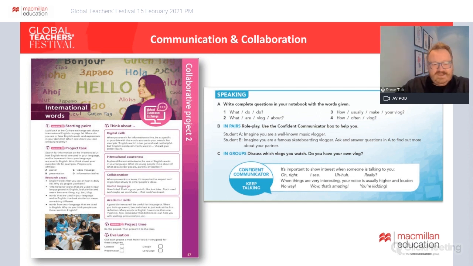So I'm going to tell you about this other speaking activity here. Now, this speaking activity here, the one in blue, this is from Speak Your Mind. And here we have a pair activity followed by a group speaking activity. Now, in the pair activity, we're role-playing. Why are we role-playing, do you think? What's the point of role-playing?